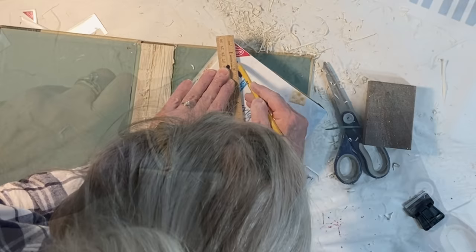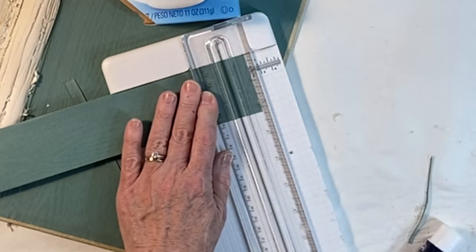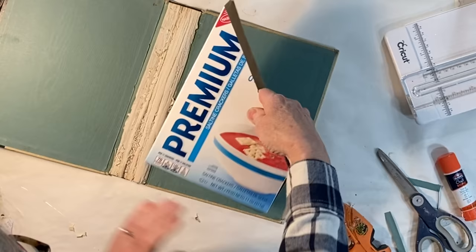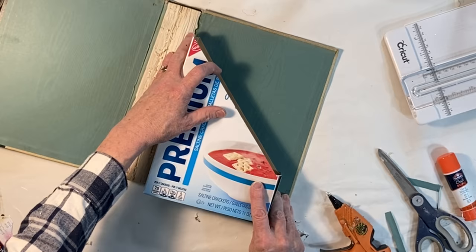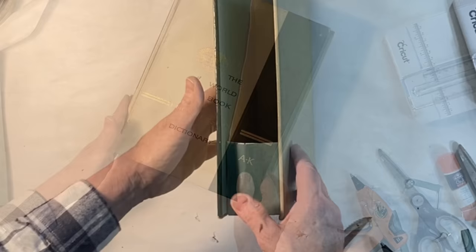Then, using a cardboard box about the same depth as your book, cut your box into the shape of a magazine organizer. I cut a strip of paper from one of the book pages and then used glue stick to adhere it to the front and bottom of my cardboard box. Then I used hot glue on the sides of the box to adhere it both to the back and front cover of the book. Even though I used a flimsy cracker box on this organizer, the hard cover of the book makes it quite sturdy and stable.